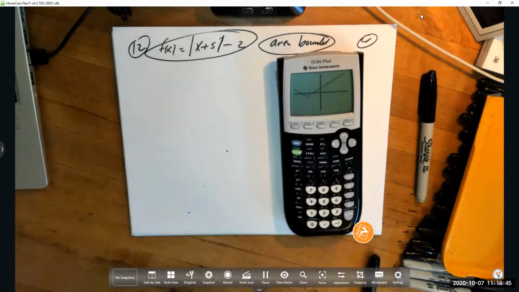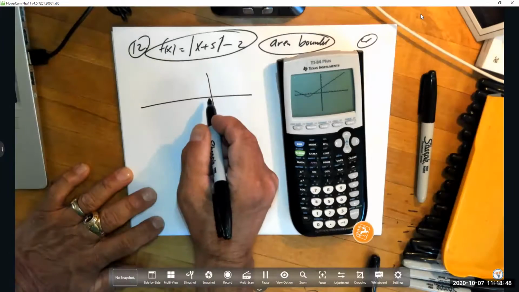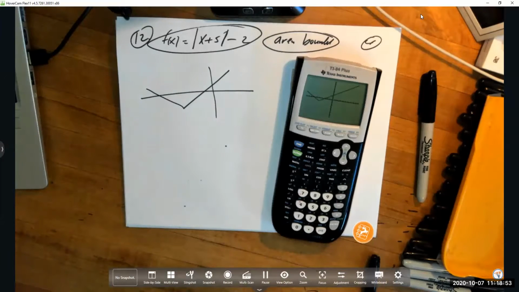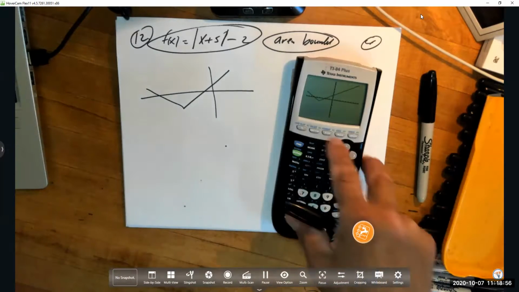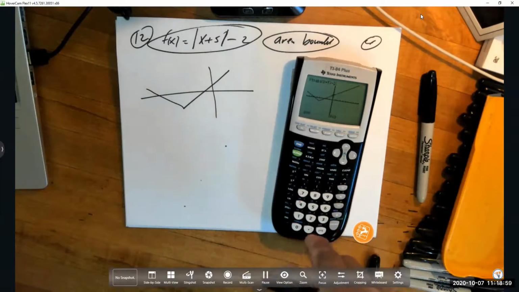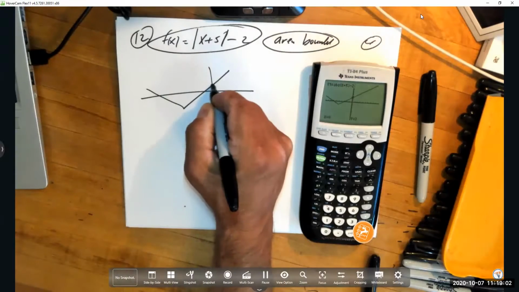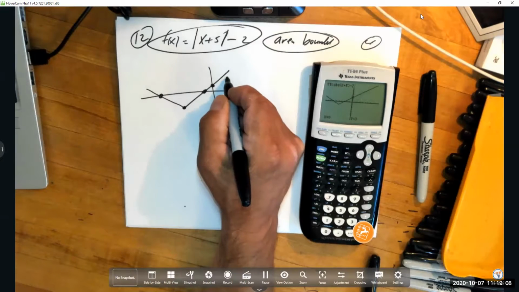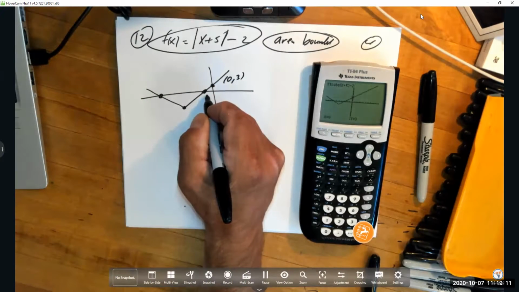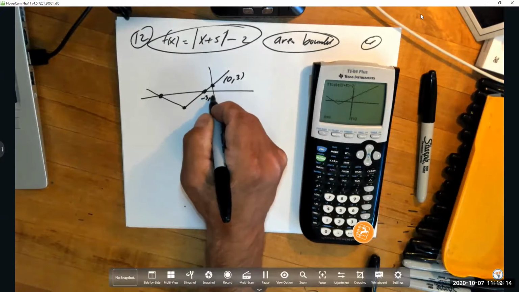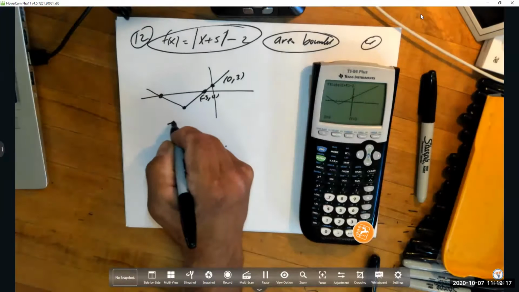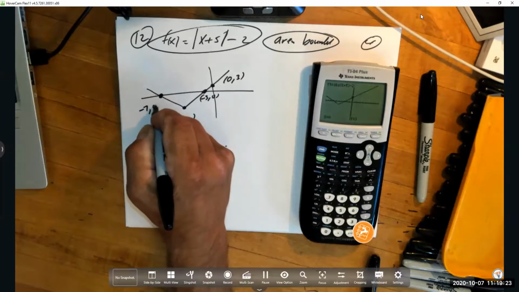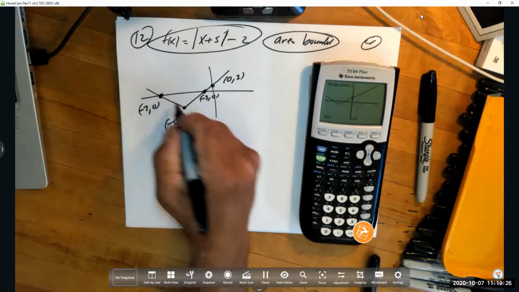Let me draw my picture. Goes this way, goes that way. I got a V-shaped looking thing like that. Y'all get that? Yes. Okay. So if you put trace on it, it'll give you 0, 3. If you do trace, it'll give you all the spots right here. This one says 0, 3, so I'm gonna just mark it. And then this one right here, I got negative 3, 0. And this one over here, I got negative 5 and negative 2. And this one over here, I got negative 7 and 0. So I got all these spots right there.